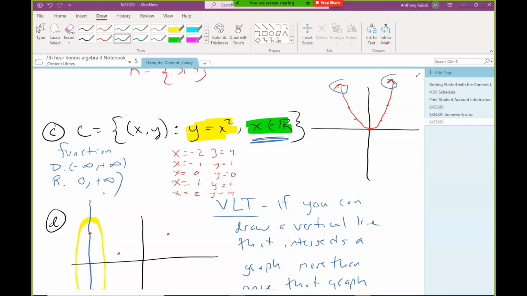Well, do I have an ordered pair that uses 0 as its y-coordinate? Yes, right? I just circled it. So that means that 0 gets a bracket, because there is a point on my function that actually has that y-coordinate. The y-coordinate 0 gets used by my function. 0 is in the range. Everybody okay with that? Okay.